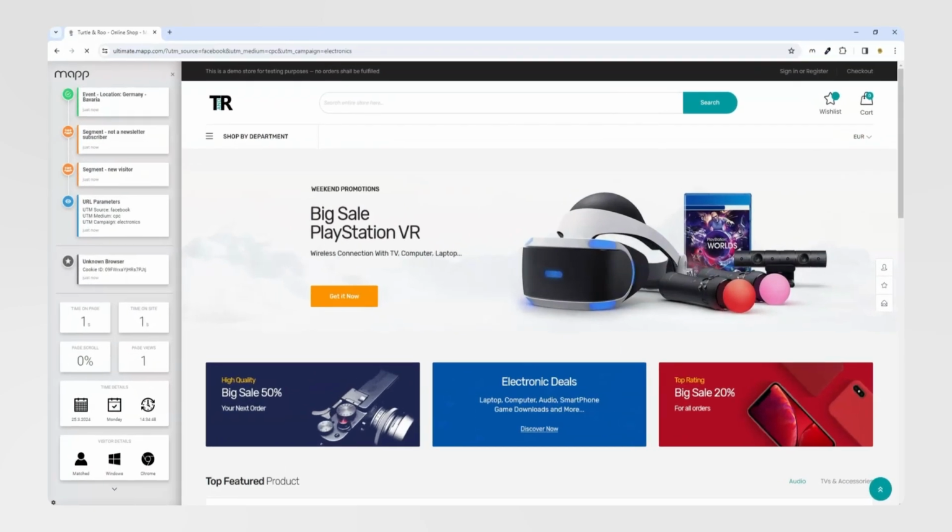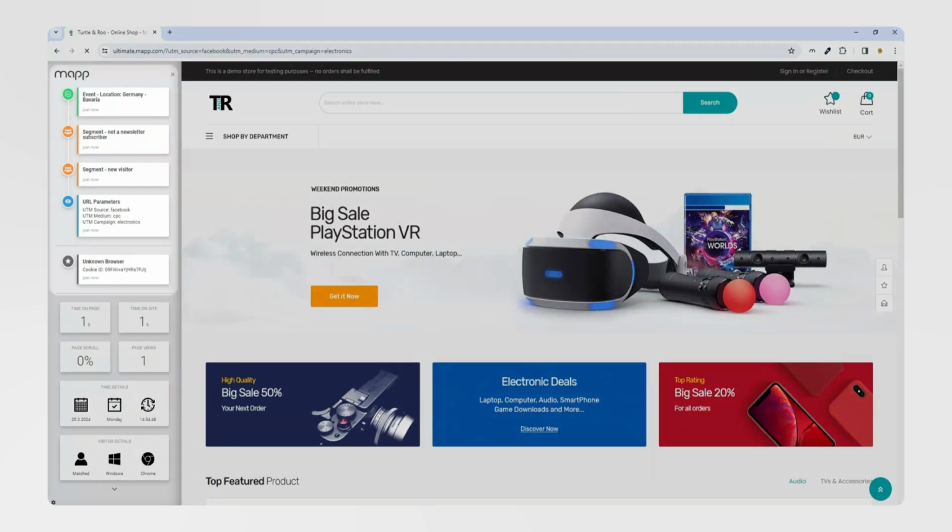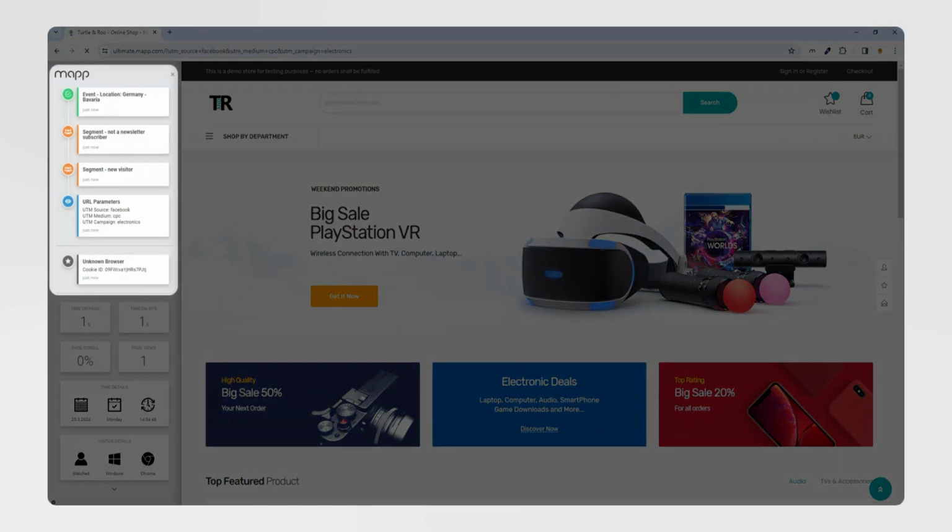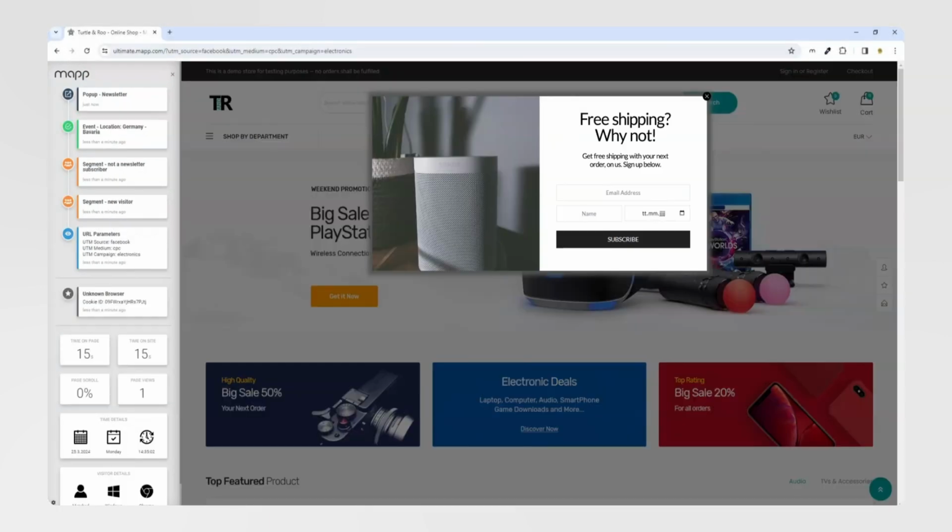Now, let's look at personalizing how visitors experience your site. On the left, we tailor your homepage dynamically for new visitors based on their referral, location, time, or device, making every interaction personal. We can also use overlays or forms to offer enticing deals like discounts or free shipping, to make an anonymous visitor at least a newsletter subscriber.